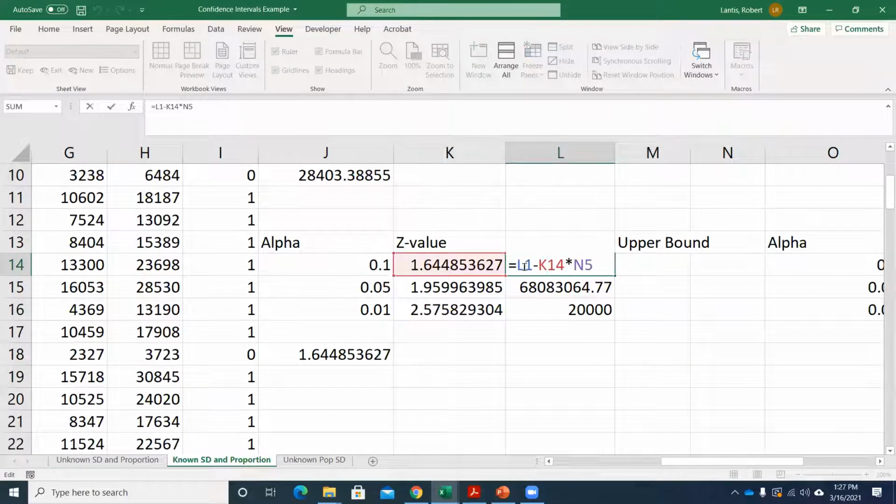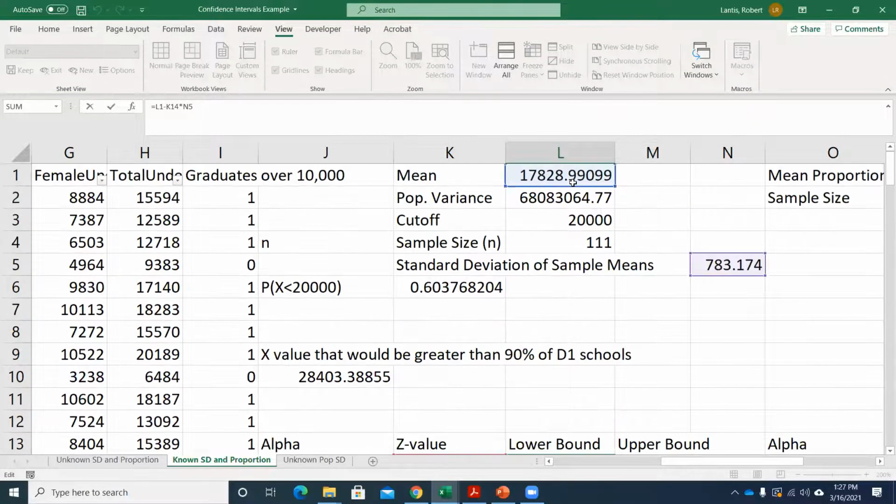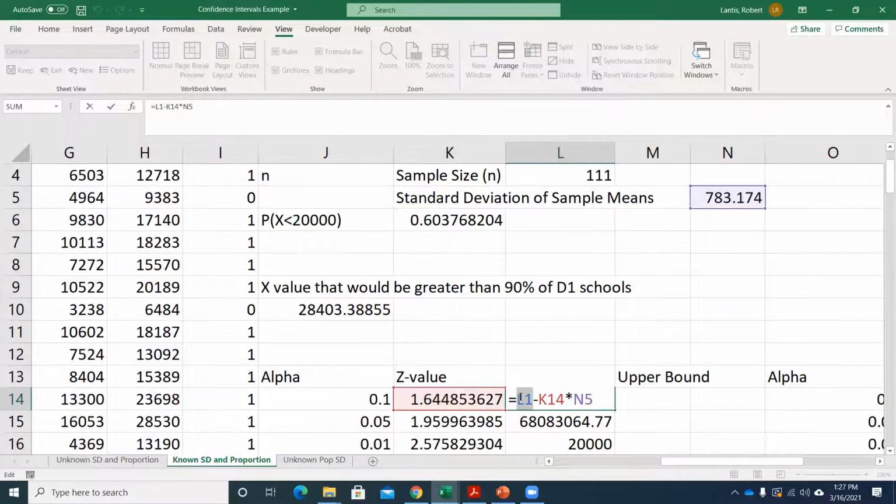So when I look at that equation, the sample mean is always going to be the same. So I want to freeze that cell reference. So I'll hit F4 or Command T on a Mac. I want the z-score to keep updating, right? Because that's really the only thing that changes when I'm building different levels of confidence. And then that standard deviation of my sample means, okay, yeah, this guy, I want always to be using the same.